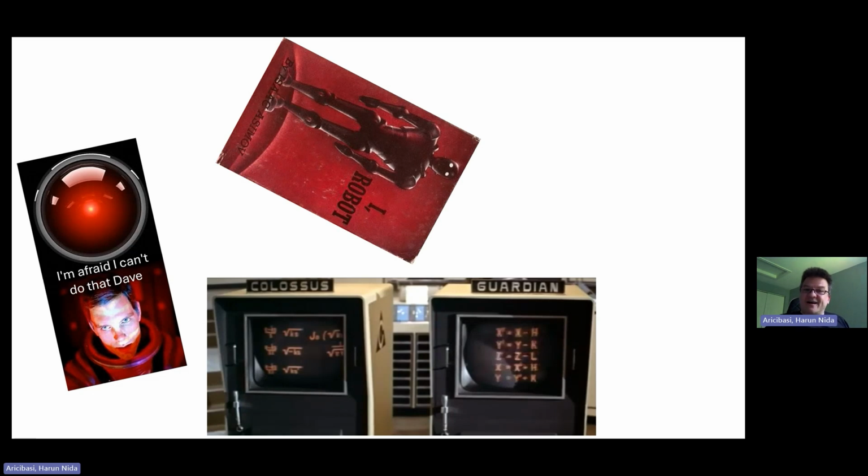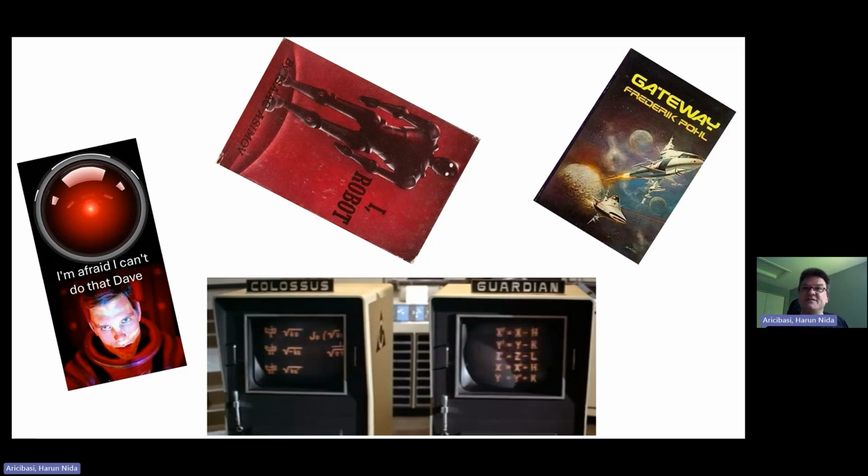And then we have I, Robot. This is Asimov's book, actually a series of books on robots, written by Asimov. It includes possible cases that force us to consider the importance of ethical AI. The three laws of robotics developed by Asimov in these books are very famous. And then we have Gateway. Gateway starts with an example of an elementary natural language processing application.